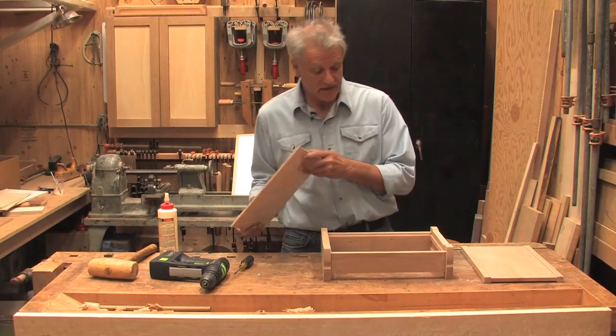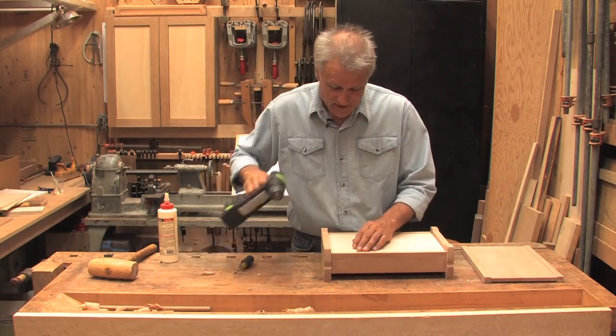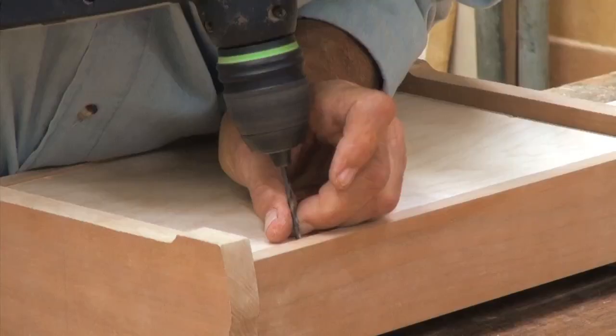Okay, the floor has now been cut to size, and I have pre-drilled some screw holes. Now it's time to drill.